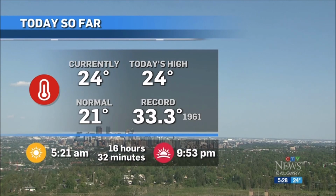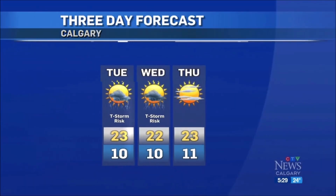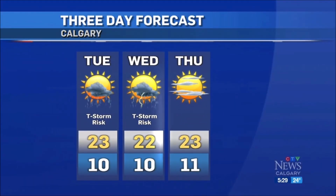But on the other side of the camera, when you look at those mountains, we see those clouds move in. So we're currently at 24 degrees. That's our high for today. A little bit higher in the seasonal range there, but just a lovely, lovely Monday for us. And again, tomorrow, Wednesday, Thursday, very similar setups. We're all holding in those low 20s for your highs. Maybe some thunderstorms in the evening, Camilla, but otherwise a really nice stretch of weather.